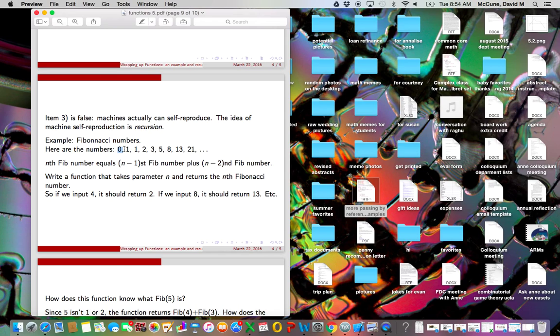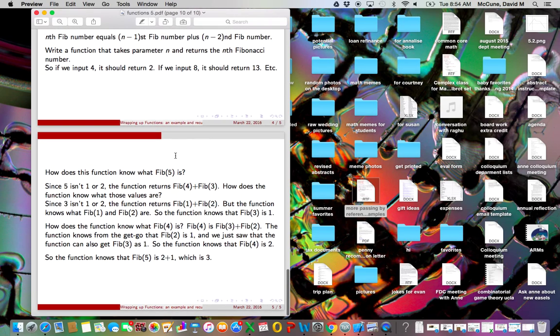So you have a baseline start level, and then you move on. The third guy's value depends on the values of the first two guys. The fourth guy's value depends on the values of the second and third guys, etc. Okay, so that's the idea of a recursive function.